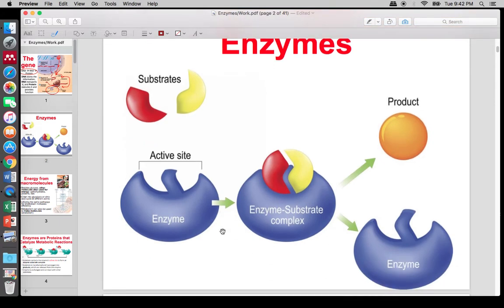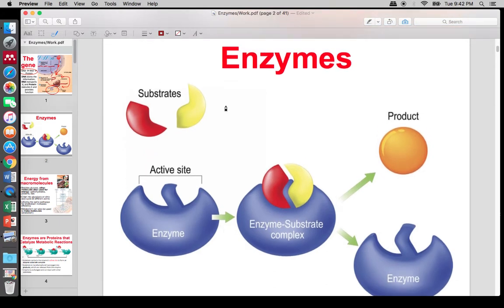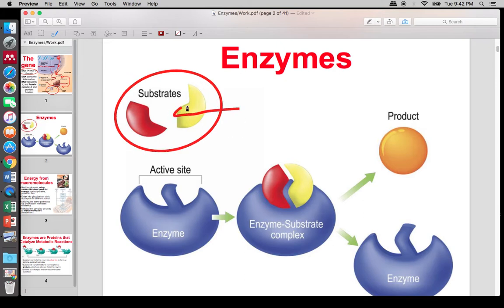This is a basic look at what an enzyme does. In this case, for example, we're fusing two things together. These can be chemicals, something like that. Normally, they're not going to want to come together very well. It's supposed to be an arrow. And you would just have to wait in nature for these two things to hit each other, which can take a long time. So enzymes provide an active site.